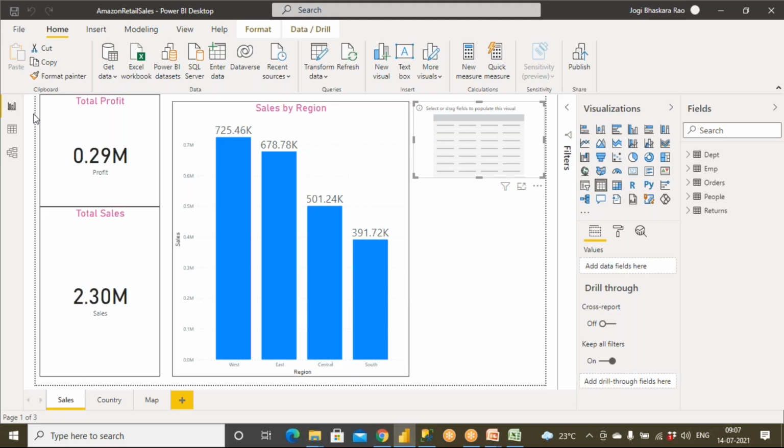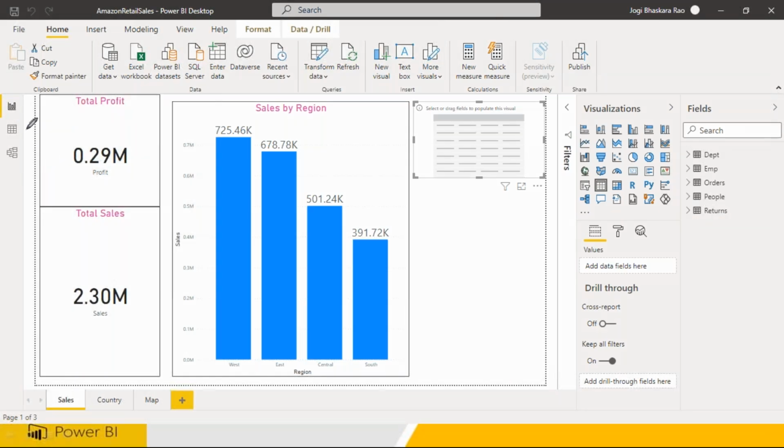Now, this is what is called Power Pivot. That's what I told you, right? This is where you do the modeling. I did not do anything. Simply, data got loaded here, and you can see the relationships there. You can see the data there, and in this you can do a lot of other customizations. Clear? So this is where we can create a visualization.